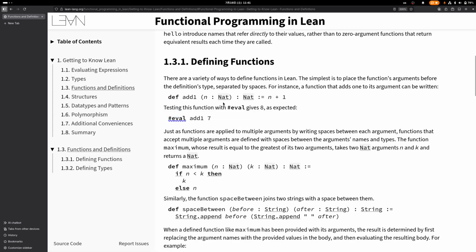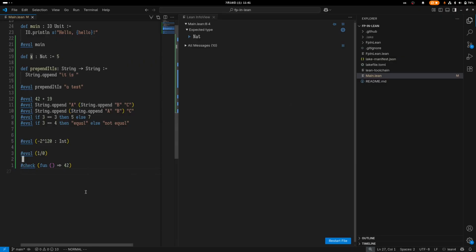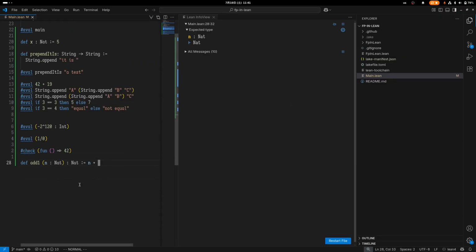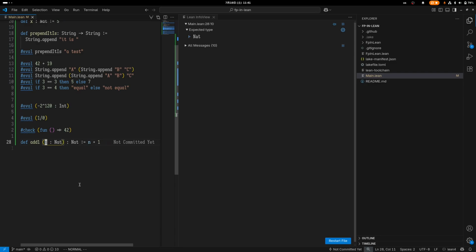But I wonder if we can do this without explicitly naming the argument, like currying. If we just write it like Nat to Nat, and then write +1 like this, unexpected token. Okay, can we write it like this? Unexpected token.